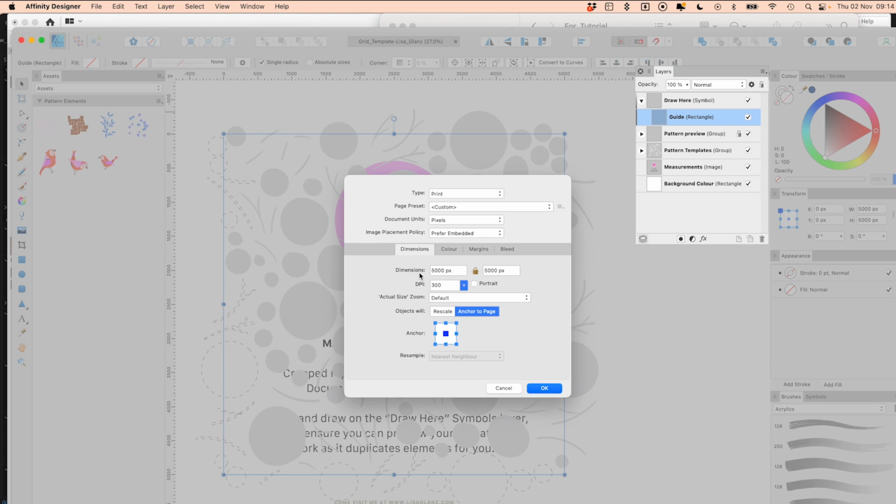You essentially want to expand that artboard so that you can work with your pixel brush. And then once you're done with all your pixel work, you can bring that dimension back to its original. So make sure that you have anchor to page, because we don't want to move anything. And we're just going to enlarge that to, say, 7,000 pixels by 7,000 pixels and hit OK.